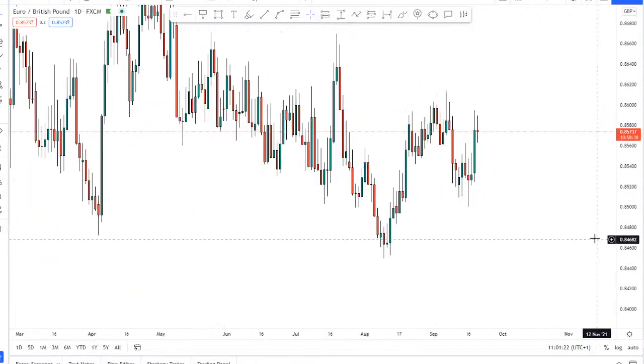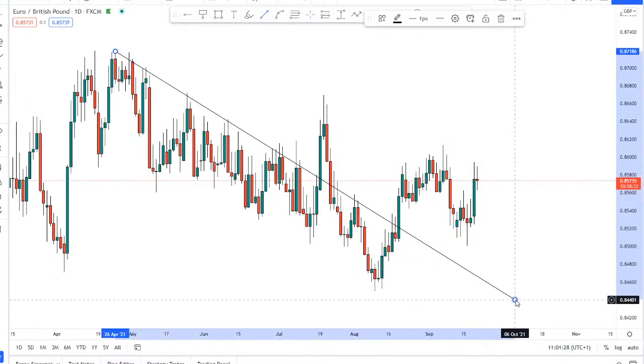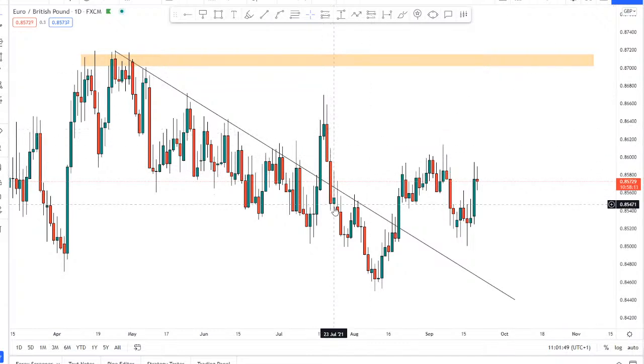especially with how that daily candle is looking, because I've been saying for multiple weeks now that ever since price has broken through this trend line, I have been turning bullish here for Euro pound, and I can see Euro pound pushing back up to 0.87, which is this resistance all the way up there, and that's where I do see Euro pound heading to. It did that previously over here, and I was like, price is coming up to 0.87, but it was a false breakout. We closed back underneath, retested, and continued to the downside.